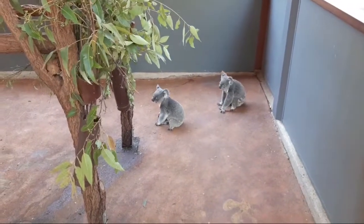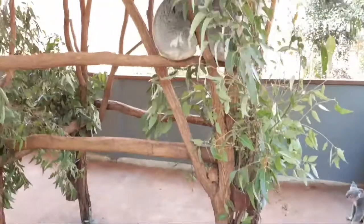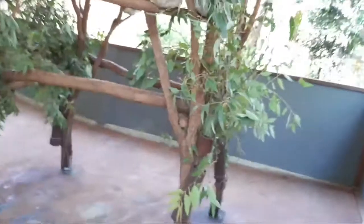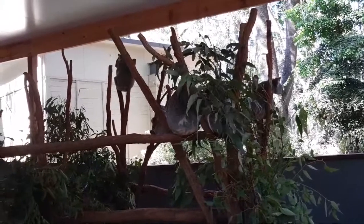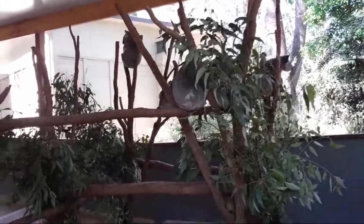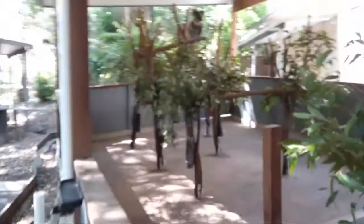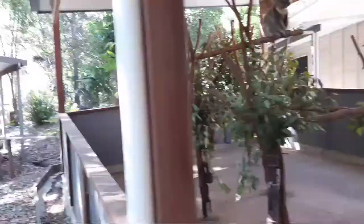They are gorgeous. Hey, climb on the tree quick. They are quick climbers. Unbelievable, the koala is such a quick climber, see? He climbed up so quick. I didn't even see it. I just see they're right on top of their makeshift tree. They love eating the eucalyptus tree. I love to see them cuddle each other. Amazing. I just love koala. Love you, baby girl. Koala girl.